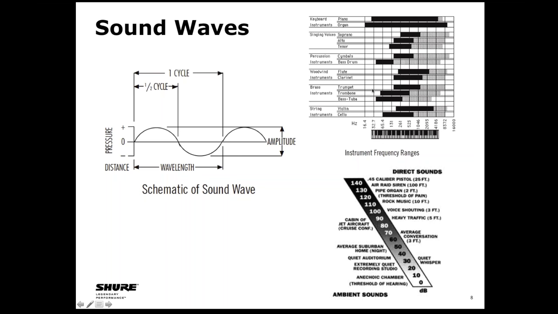Lower frequencies are harder to control and can cause problems like standing waves. This chart shows the frequency range of various musical instruments. For speech, the frequency range of various singing voices — kind of in the middle to upper high mids — is really most important. There's not a lot of speech content in the low frequencies or very high frequencies. It's the mid-range and upper mid-range that carries all the content, meaning, and intelligibility. Whereas a music system can focus on lots of bass and treble, in speech it's the opposite — we really want mid-range to get right. The bass and treble can often interfere with speech intelligibility if there's too much of it.